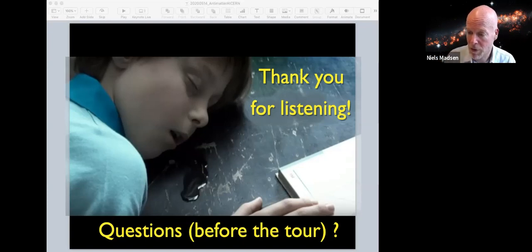Then there's someone who says that some general universal theories, unifying theories, propose ways in which antimatter could have disappeared in the Big Bang. Right now, I'm not an expert on any of these theories, but there are a lot of ideas out there. I wouldn't say that any of them are models in the sense that they have made any testable predictions that people can go and look for. As far as I'm aware, I have certainly never seen it, because then people would go and hunt for them.